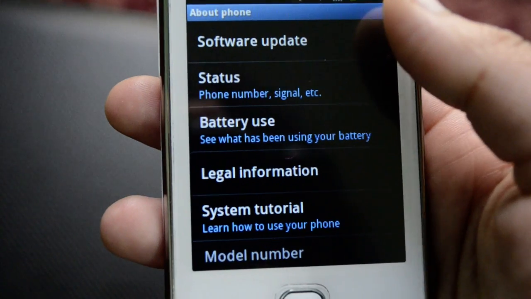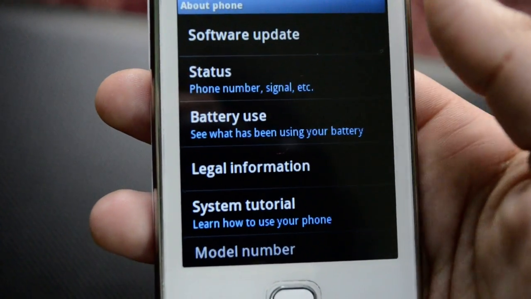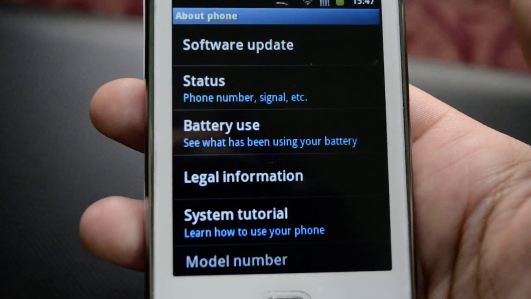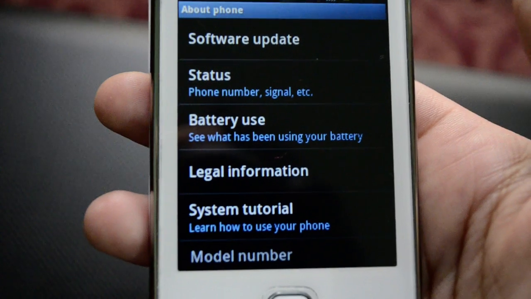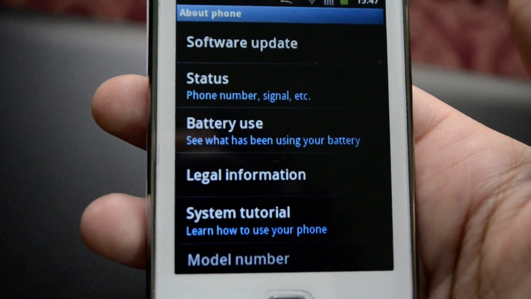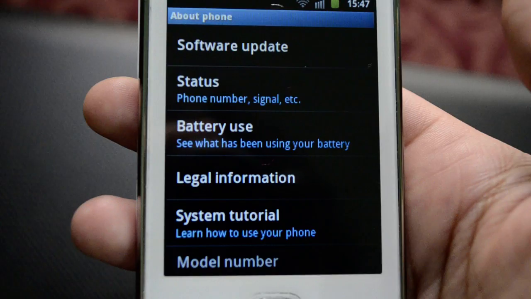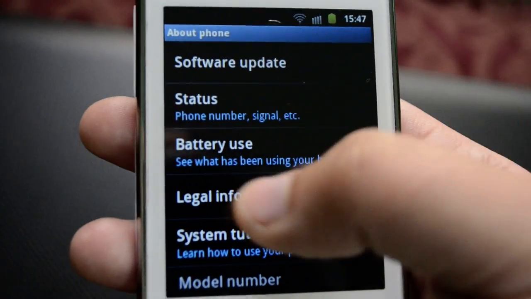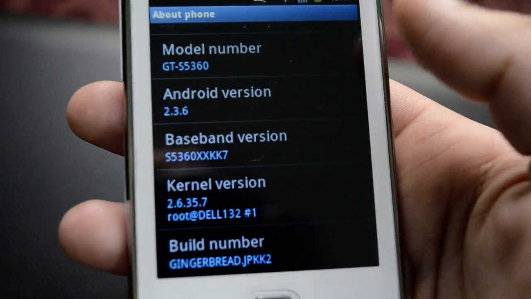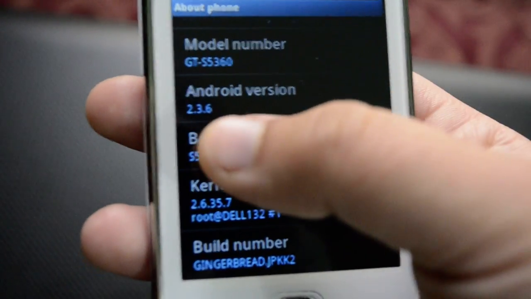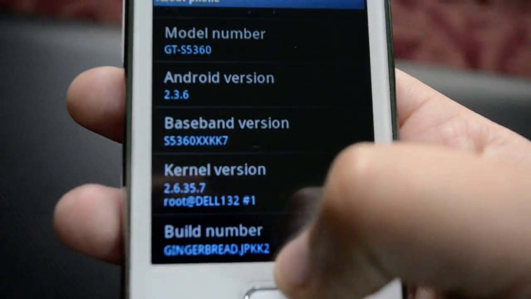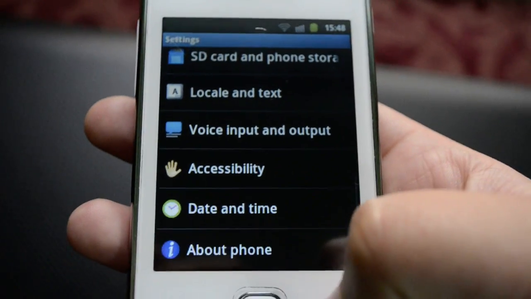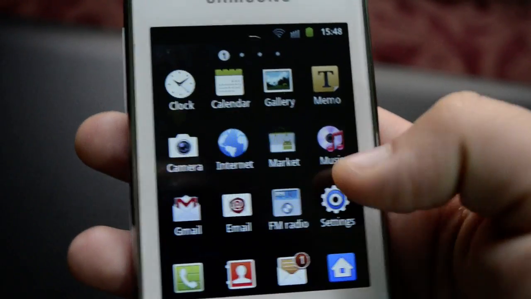I'll show you this, that we do get an option of software update, but right now I am not getting any software update, so I guess we are pretty much stuck to gingerbread over here. It does not give the option to upgrade it to Ice Cream Sandwich Android. Okay, so next here it shows that we have the Android version of 2.3.6, which is basically gingerbread. So that's about the settings.